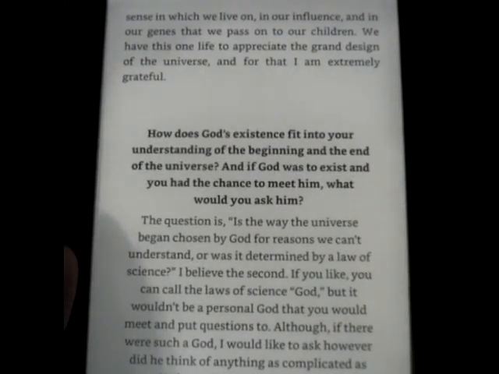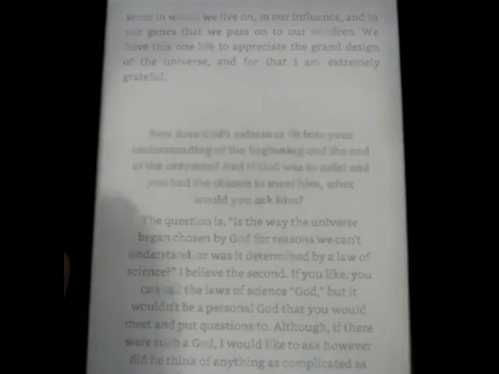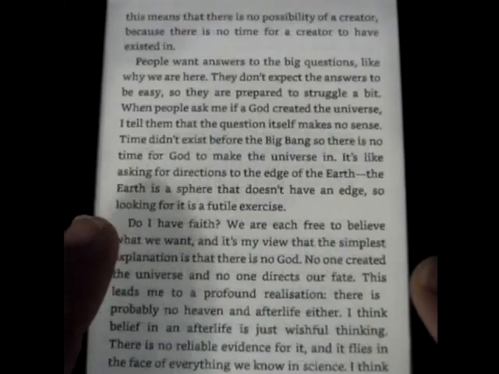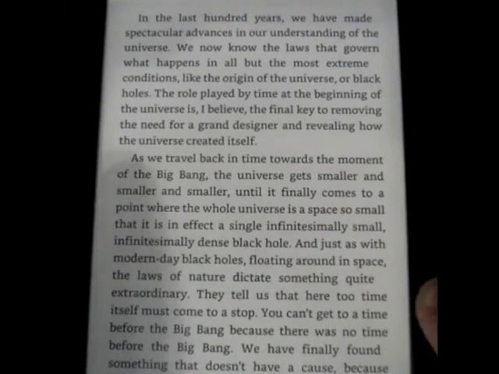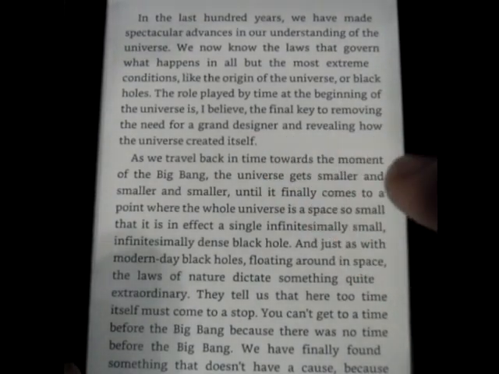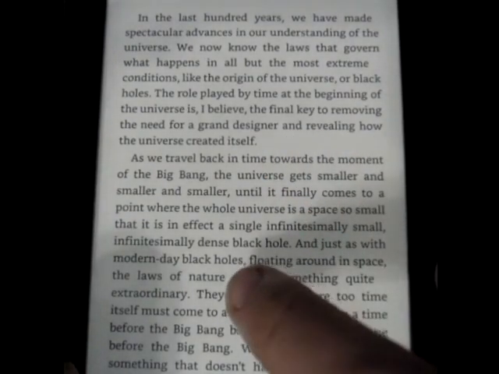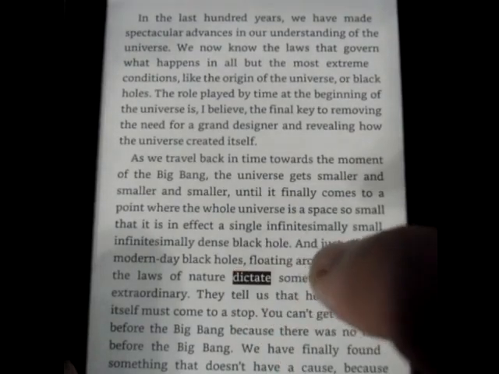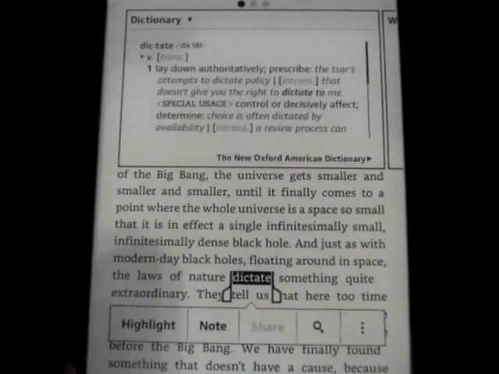It's being very strange right now, of course. So, that's that part. Here, real handy, if you see a word you don't understand, like dictate, you press it and highlight it, and it will come up with a dictionary entry, which is very handy.